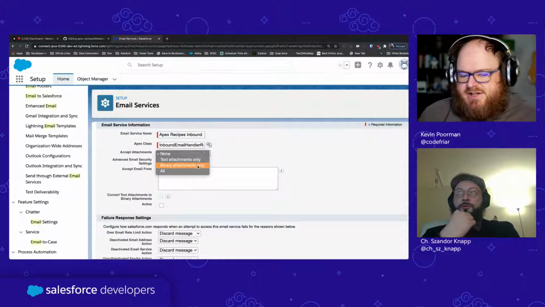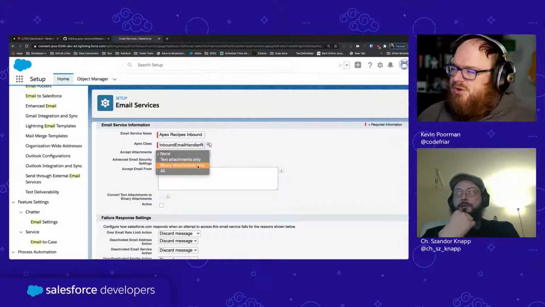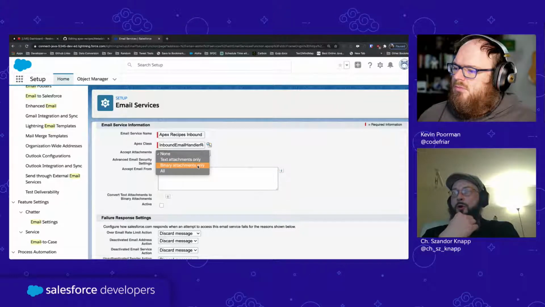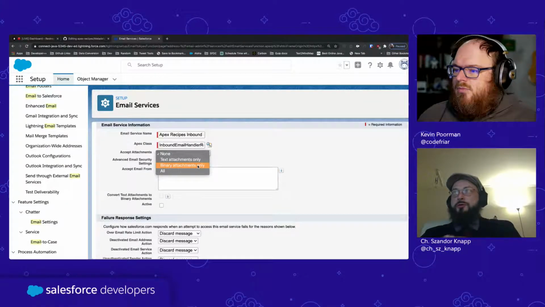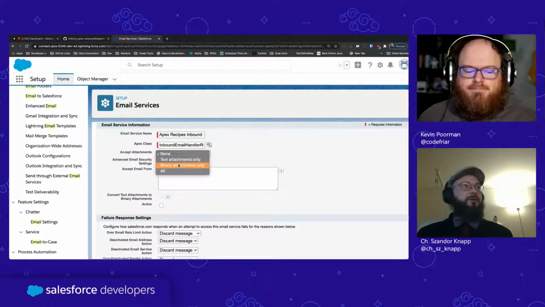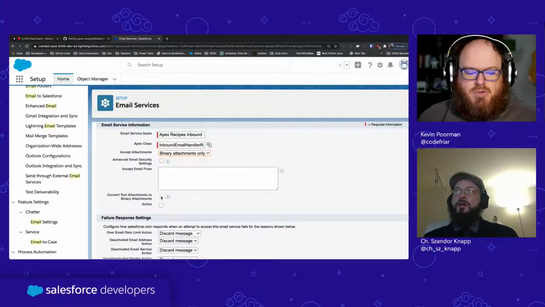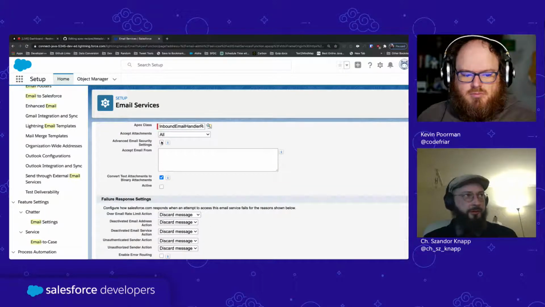So I'm going to choose binary attachments only, or would you do all? I would do all and then click the convert text attachment to binary attachments checkbox. It won't let me. Oh, here we go. There we go.